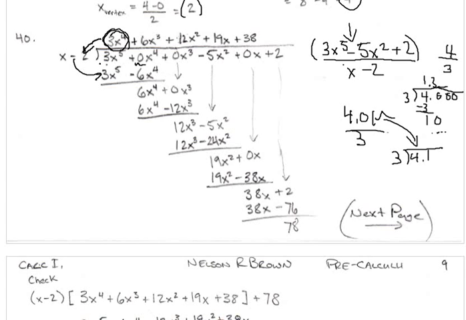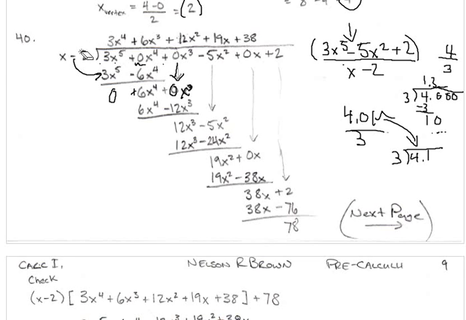Subtract the terms that you can see here from the terms that you can see here. So 3x to the fifth minus 3x to the fifth is 0. And 0x to the fourth minus a negative 6x to the fourth gives me a plus 6x to the fourth. And then we would bring down whatever our next term is, 0x cubed, from our numerator. And then we go about the process again.